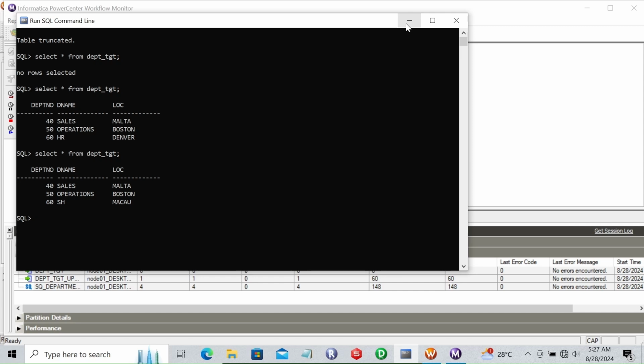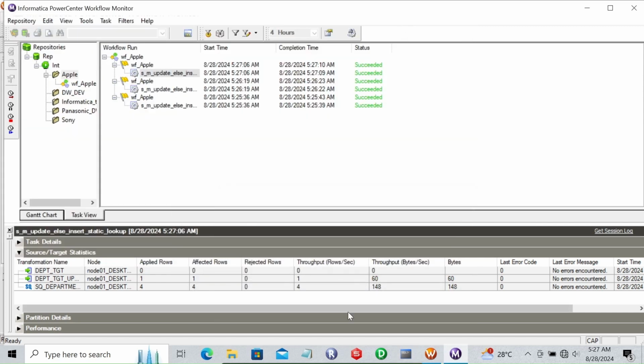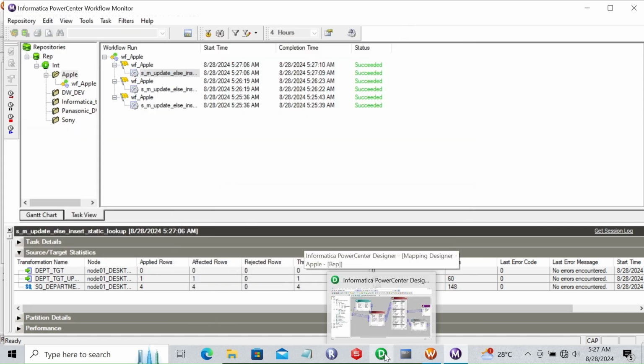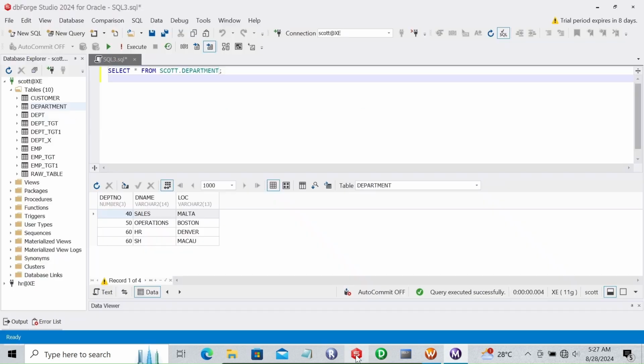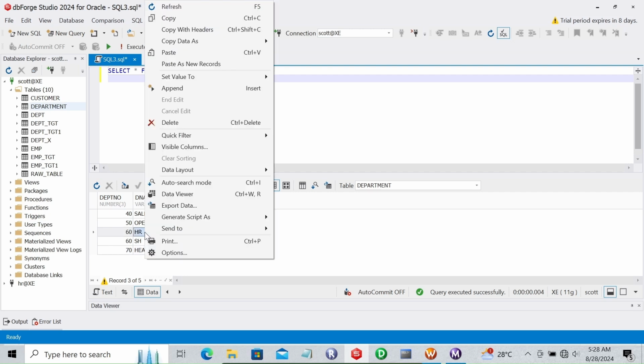Okay, and thereafter we can also perform some insert operation. So let's give 70, giving here health as the dname, and let's give the address London.